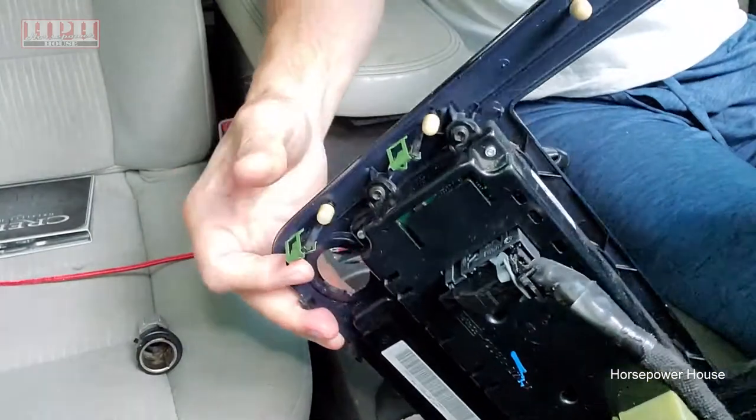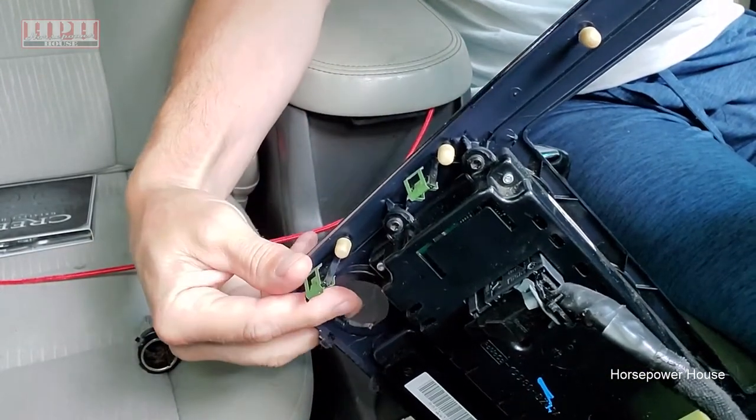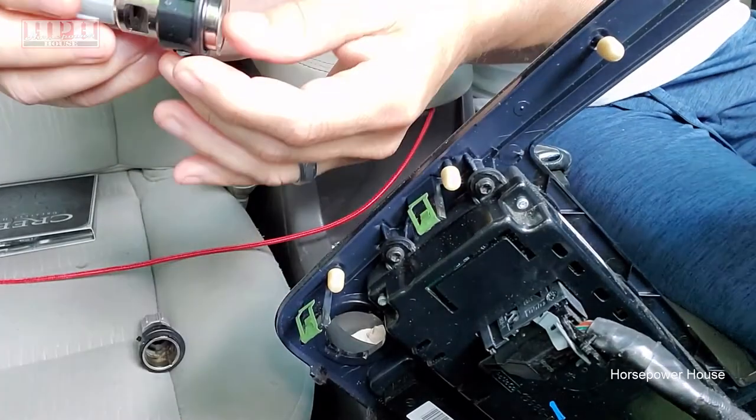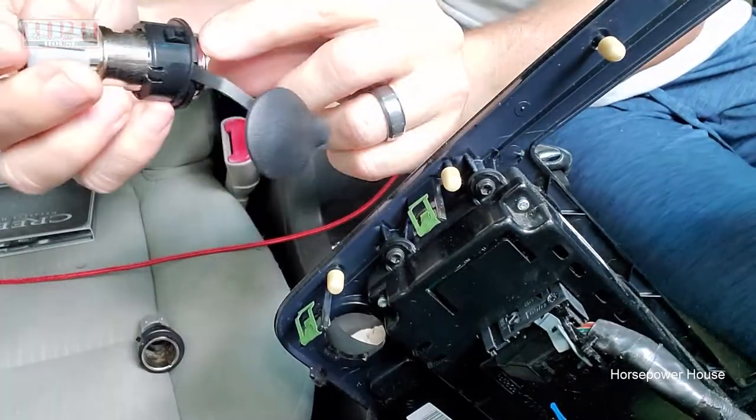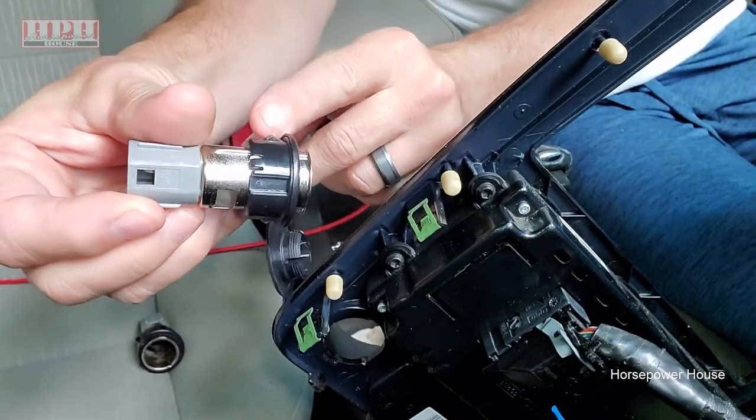All right, and on the back side here, it has a couple of notches in here that will need to line up with a couple of little tabs. You see these little tabs on the back side of the new one?